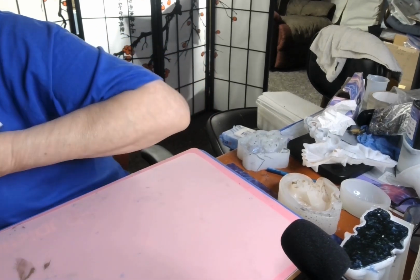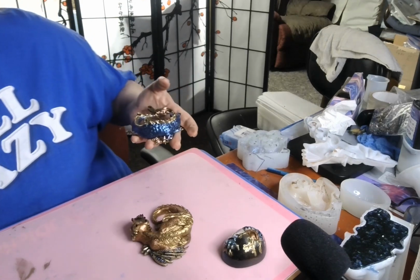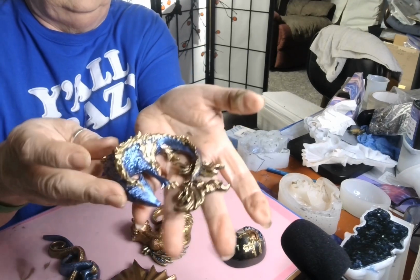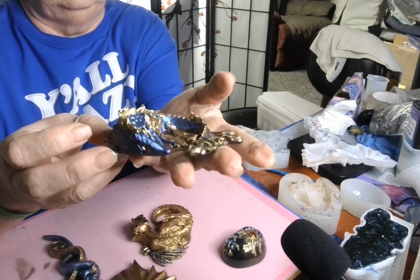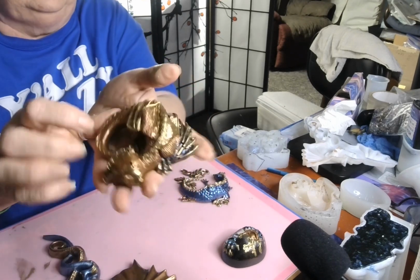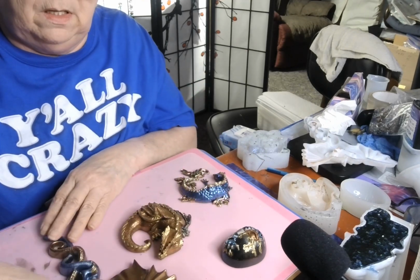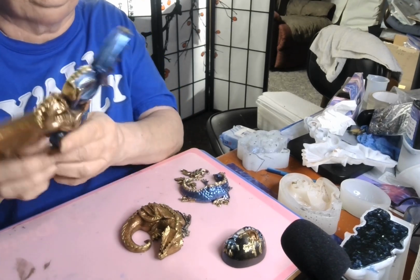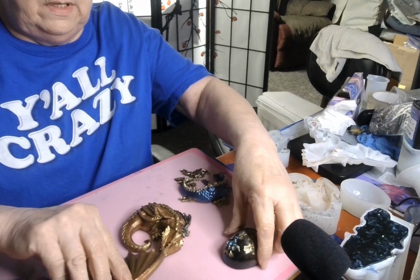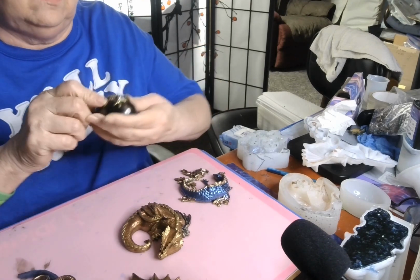Here they are after I highlighted them and trimmed them up. All the overpour. Here's the sea dragon. There's the other little dragon. A lot of his horns had air bubbles. Here's my frying ice. And my little eye. I think he needs a little black in the eye there somewhere.